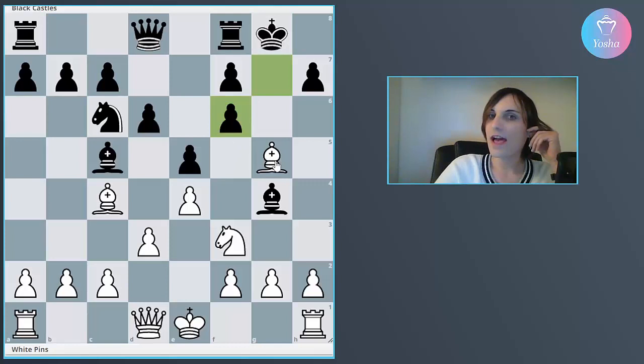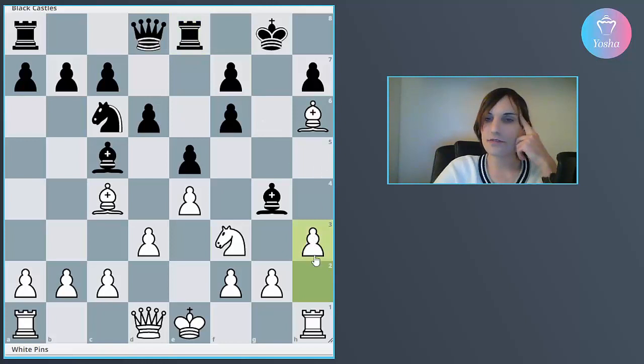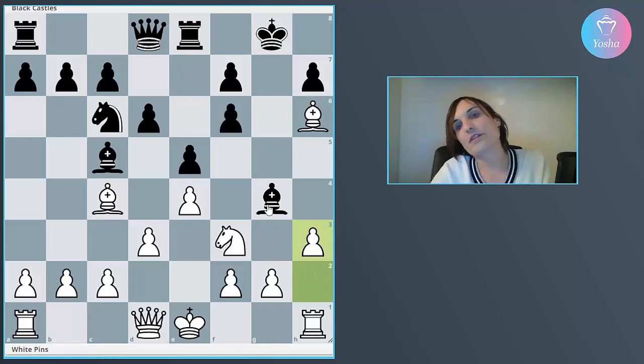And here the best move is the obvious bishop h6. So one pawn has moved, so one square has been weakened. And we already enter this square, and we start the attack. First on the rook on f8, which has to move. And here, okay, we can try, for instance, h3. A good move, probably the best move in the position. And black has to be very precise not to lose in a couple of moves already.